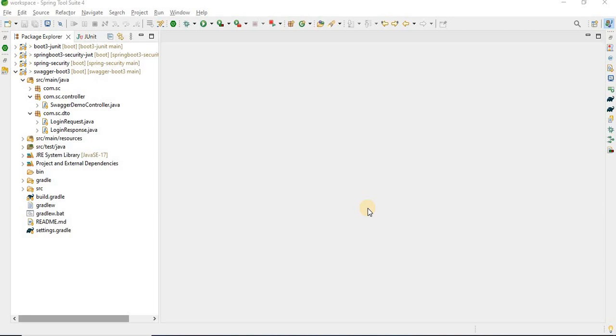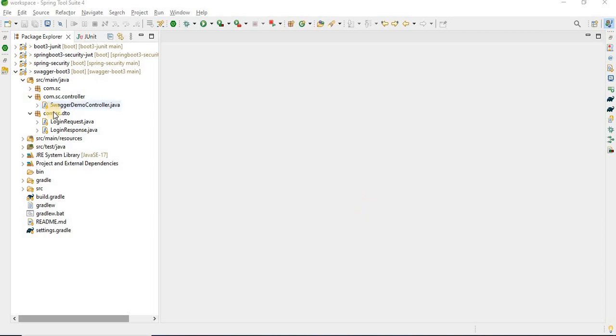For that we need to create one class with a private int id, a private String name, and then generate the getter, setter, equals, hashCode, and toString and constructor. So a lot of things need to be written, and it takes a lot of time, and it looks very complex.